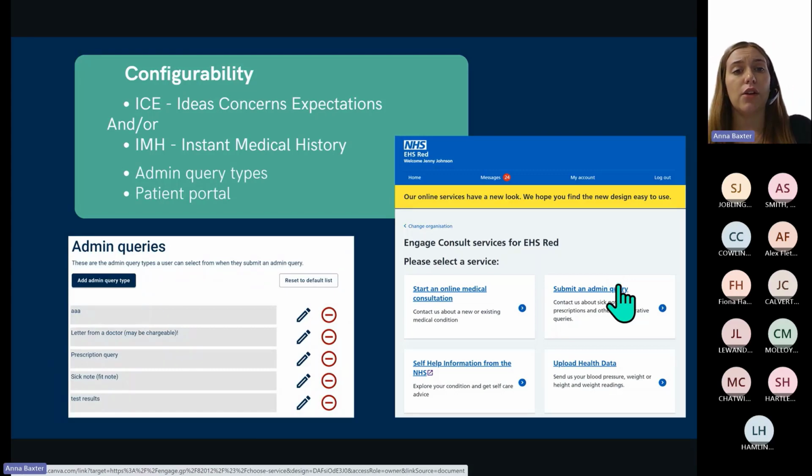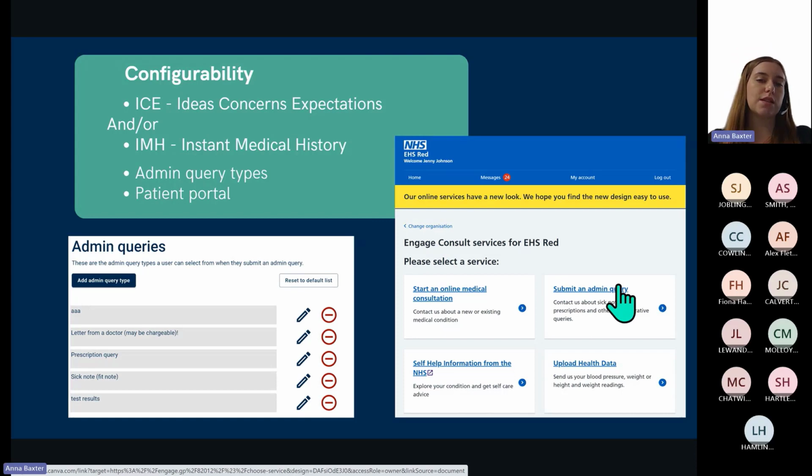Looking at your patient feedback, you might see feedback around the questionnaire. Review that and decide whether, for your patient population, you're best to use the ICE questions, which is ideas, concerns and expectations. Those are set questions where you can configure what information you need from the patient about that complaint, and it's just a free text response. Some practices have switched over and are finding they're getting more information back, because patients can type it in their own words instead of being directed down a certain route. So that might be something you want to consider.